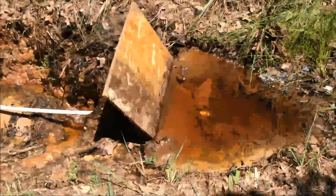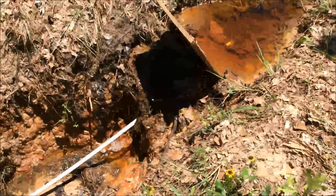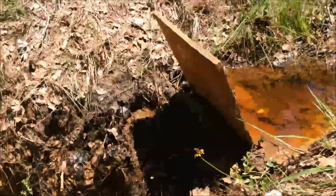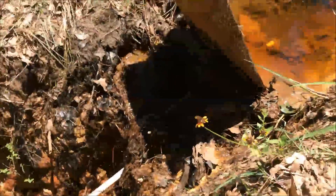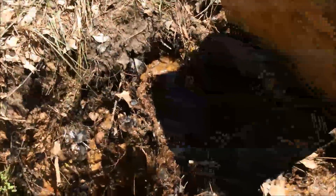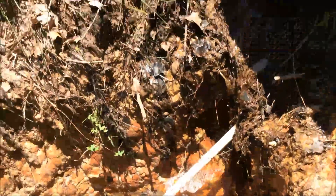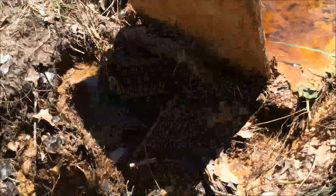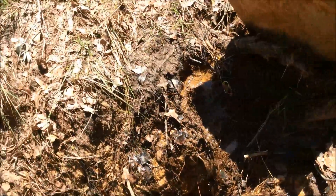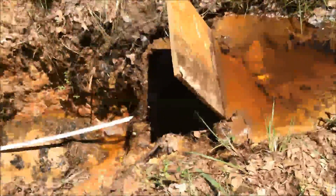Our dam — we just made it out of a piece of OSB and put it in there one night. It was really going good so it kind of tilted back, but we just put a stick in behind there and that really worked good for holding it up — it probably would have washed out if I didn't have it in there. On this side you can see we just put some mud and grass and whatever down in there.